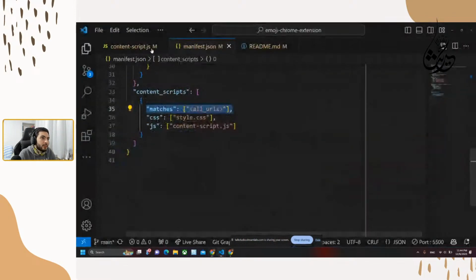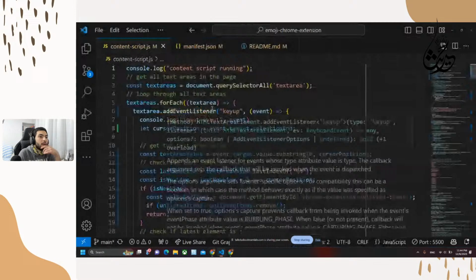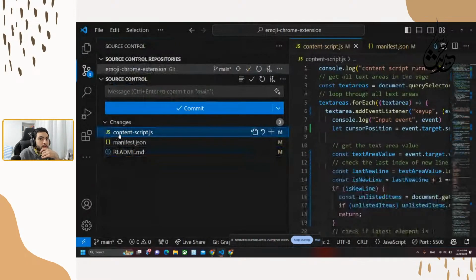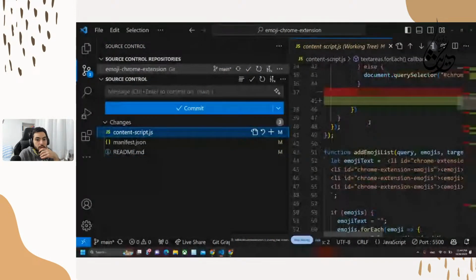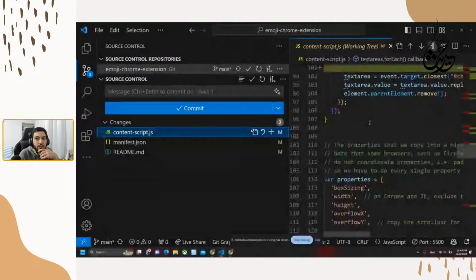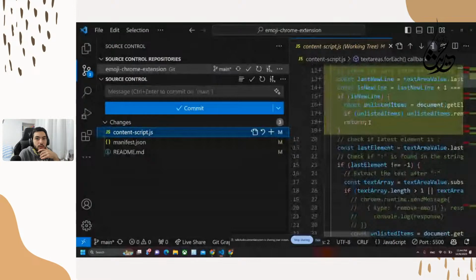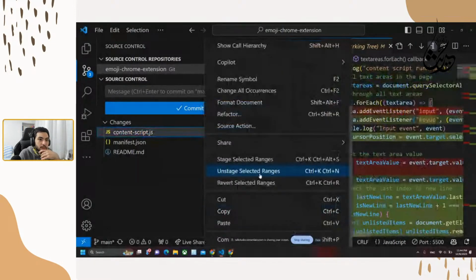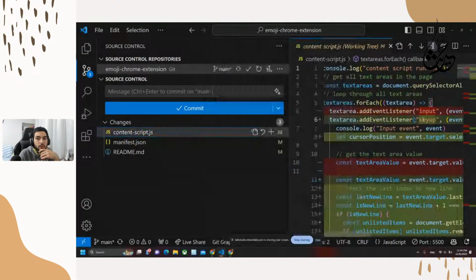Here's the manifest content script. So by doing that, let me see if I have anything else changed here. Why do we have all these changes? I could ignore this one. Just go, unstage selected range. Sorry, then stage it.